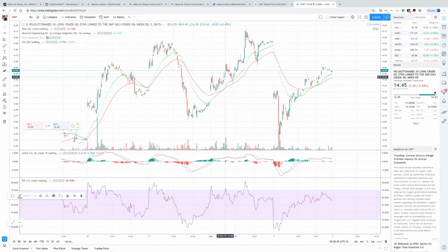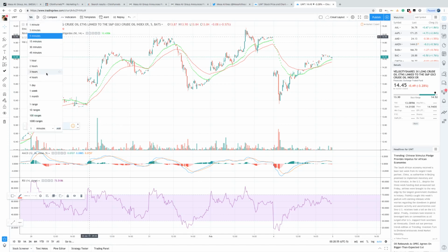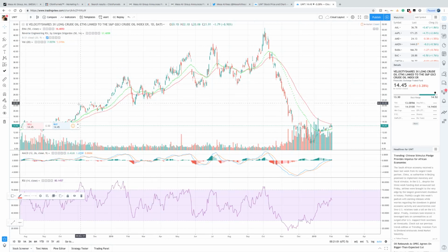UWT is basically oil. So as we get into the summer months, I understand that more people are going to be out on the road, more people are going to need gas. So I'm looking at past price action. If I go into, for example, we're in February right now, so I'm going into around the 9th of February of 2018, I noticed that between February and May, the stock basically went from 22.77 up to 41.48. So that's double. It basically went up twice.